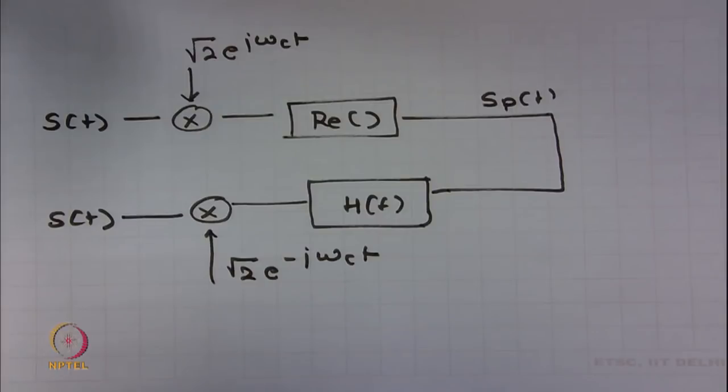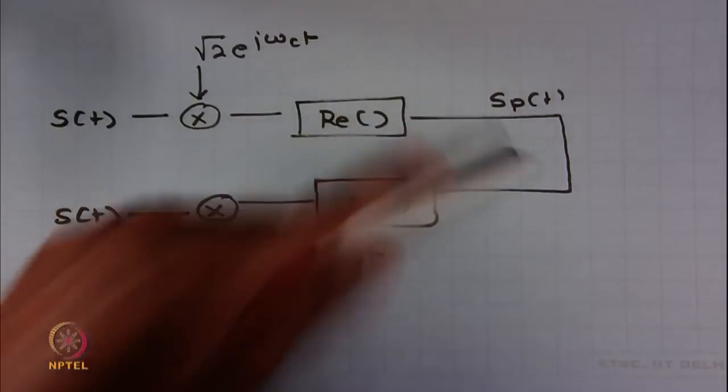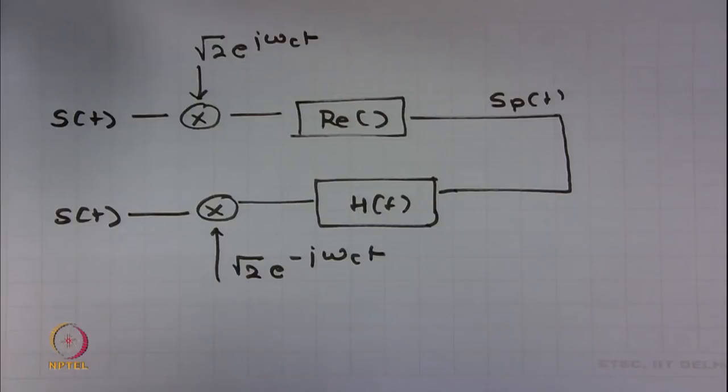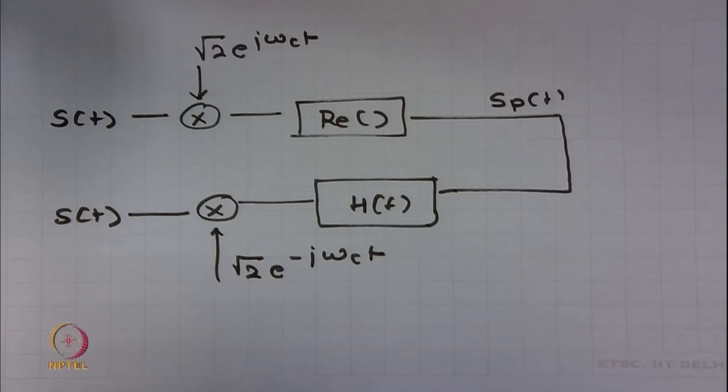So, this diagram is very important because it establishes the relationship between the complex baseband signal and its equivalent passband signal, and how you can think about going from one domain to another domain. Now, let us see and complete. So, this is what we have said is for analytical ease. Let us see how we do things in practice.